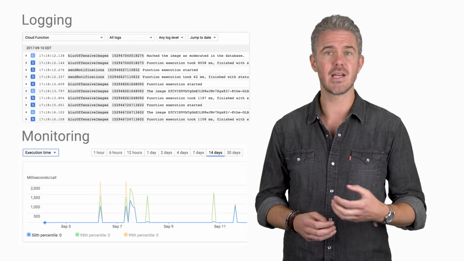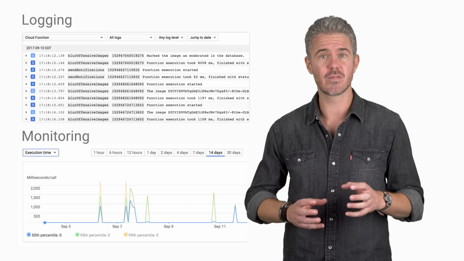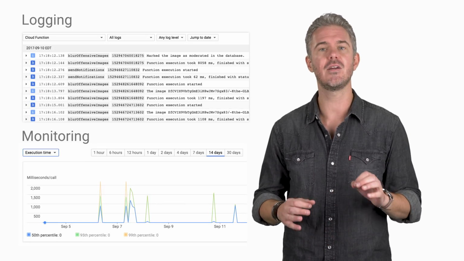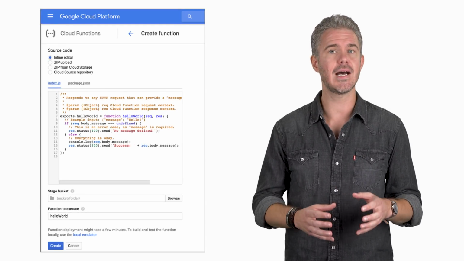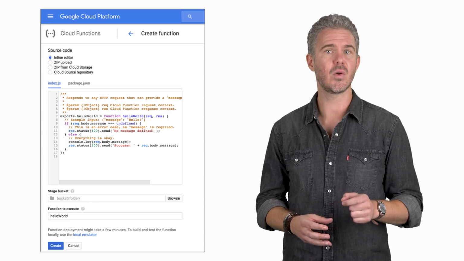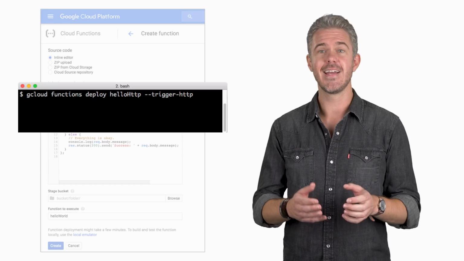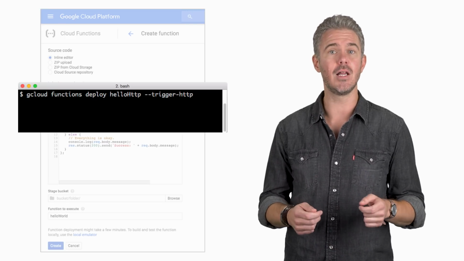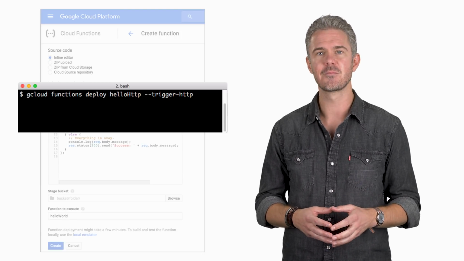Even in a serverless world, it's important to know how your app is doing. So Cloud Functions feeds its logs to Stackdriver logging, and sends telemetry data like memory and execution time into Stackdriver monitoring, so you can review how your application is doing using familiar diagnostic tools that work across many Google Cloud Platform services. Cloud Functions can be created through the Cloud Console web interface, they can be deployed from a Git repository, or they can be packaged from your local development workstation. In fact, we have an open source emulator so that you can develop and run your functions locally. It even plugs into many popular IDEs to enable debugging.